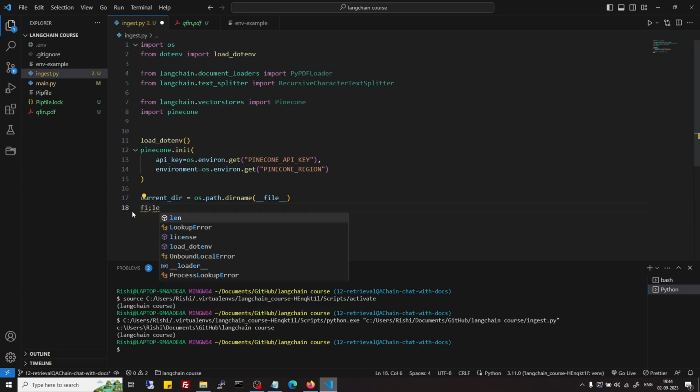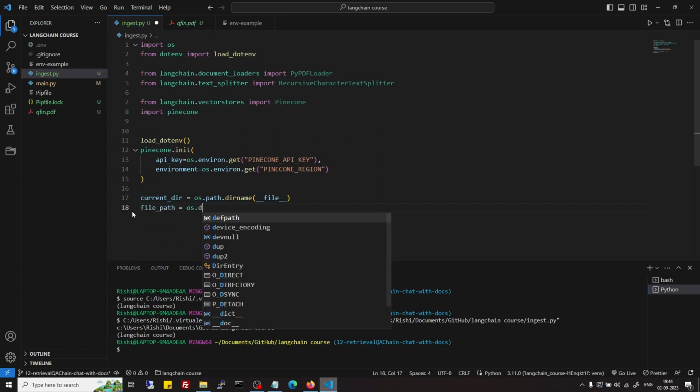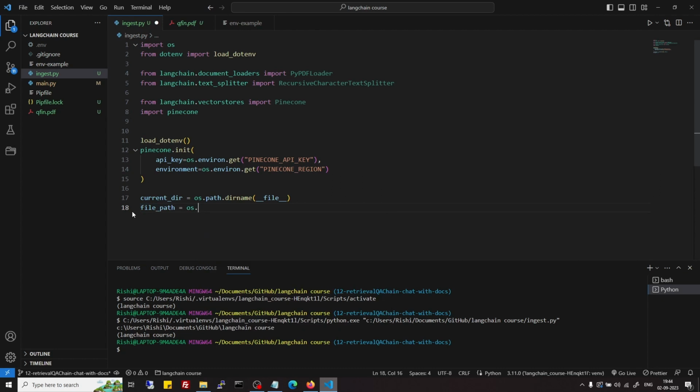Now let's create a variable for the path of our file. That will be os.path.join, and in current_dir we have qfin.pdf. Now let's load the file.